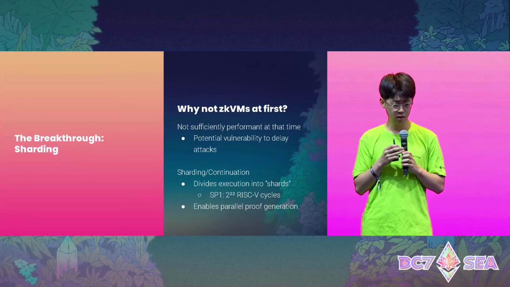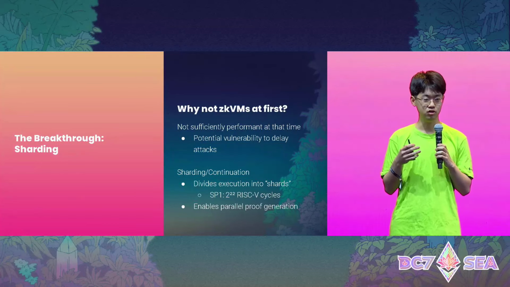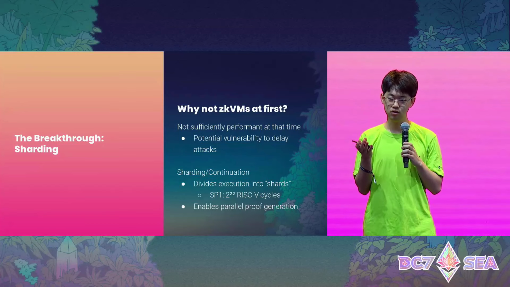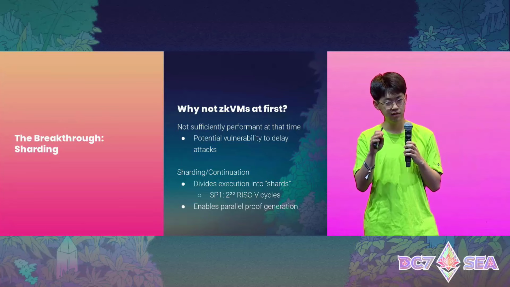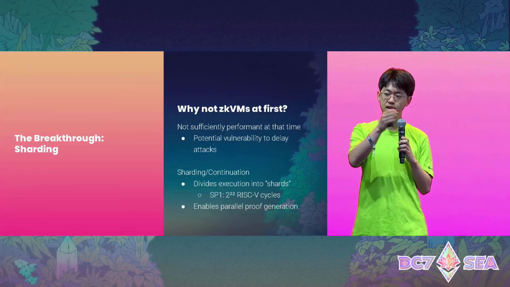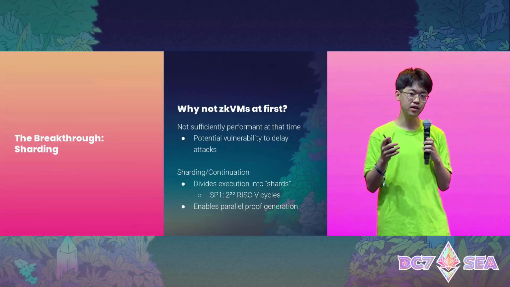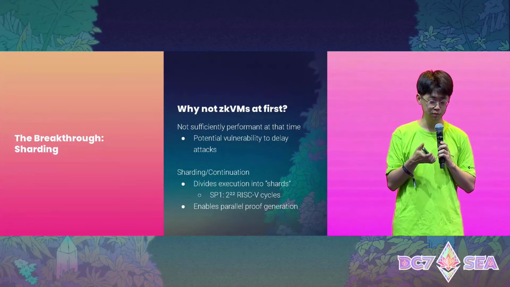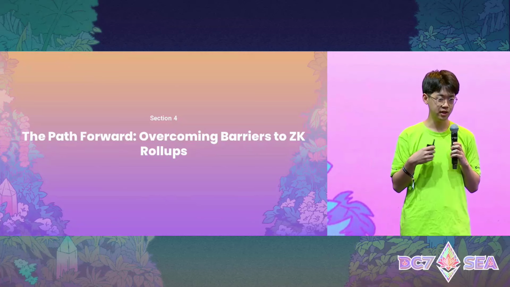But now, RISC Zero calls it continuation, and SP1 calls it sharding. There was a breakthrough called sharding, where the full execution trace can now be divided into units called shards. It's usually represented in the number of RISC-V cycles. SP1 has an optimal number of about 2 to the power of 22 cycles for each shard. And since we can divide it into shards, we can generate a proof for each shard in parallel and then compress them later into a single proof. So now there's more and more upside in terms of throughput, since we can parallelize proofs. That's what we're trying to do, and we're almost there in shipping it to the mainnet.